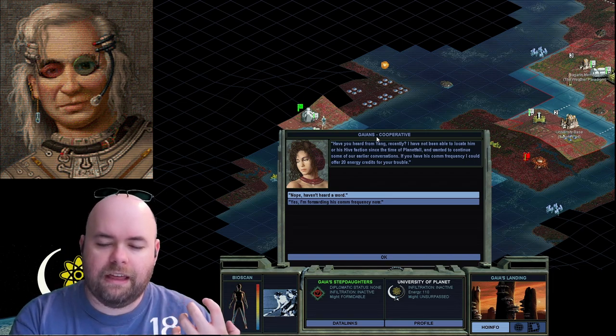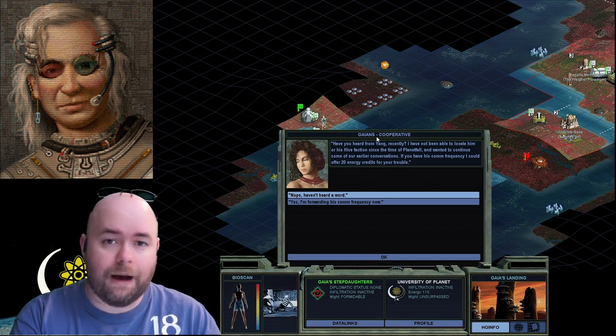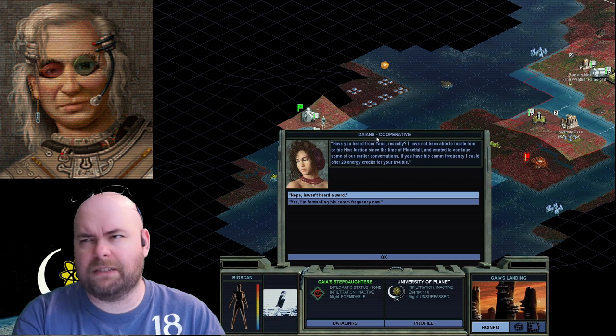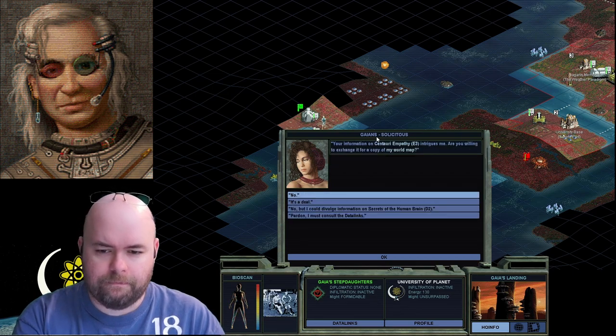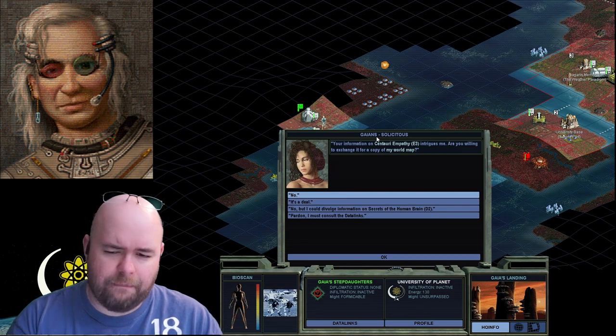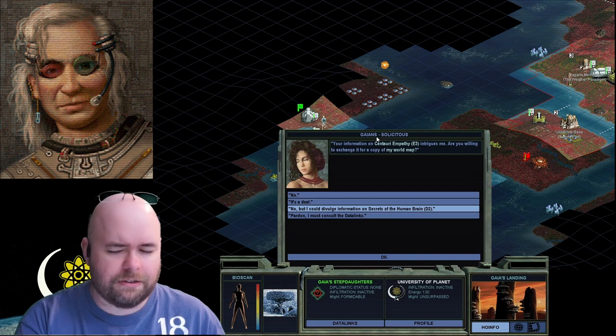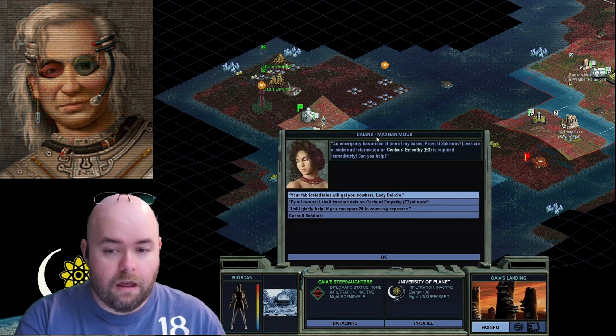If you have the contact information for a faction that somebody else doesn't, they will always offer to buy it off of you, which is great, unless you're at war with them. They want me to give them Centauri Empathy for a copy of their world map. That's a little rough, but I'm willing to do Secrets of the Human Brain. That's their starting island.